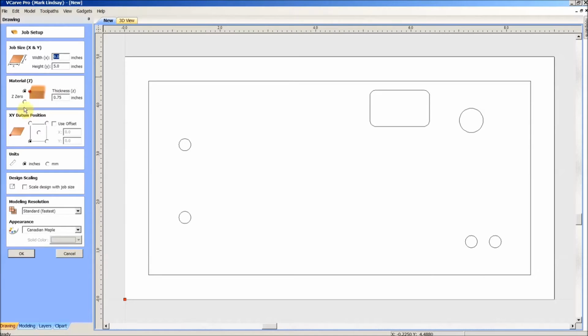Now, you can open VCarve Pro and you can choose either one, but you're going to have problems if your machine requires you to set your Z0 at the top and you set it at the bottom. And those problems could be very expensive. You could certainly damage material, possibly damage a bit, and at the extreme, you could damage the machine. So no matter what, follow your manufacturer's suggestions and recommendations. Don't let me or anybody else try to talk you into doing something that contradicts or countermands their instructions. If they say set your Z0 origin at the top surface of the material, then do just that, and that should be the end of the subject.